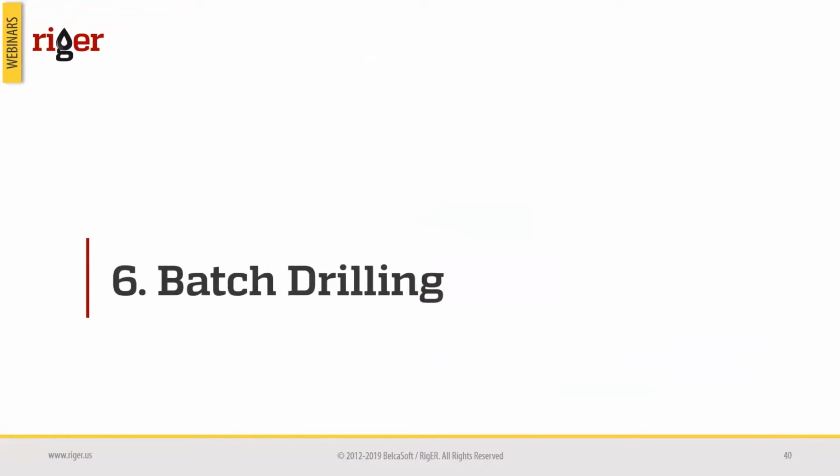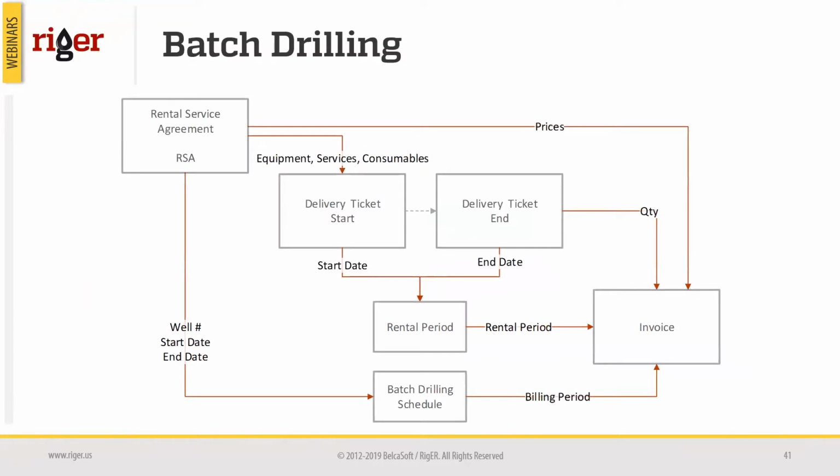The next step is where we raise the complexity a little bit. It's batch drilling. Batch drilling comes from the drilling program where we have a rental package provided to the drilling rig, and the oil company or drilling company gives us intervals or dates, a batch drilling schedule, with a well number, starting date and end date, and shows us where we need to invoice this particular period of time. So in this case, we do the same invoice.